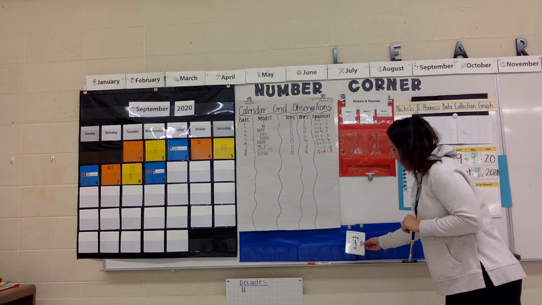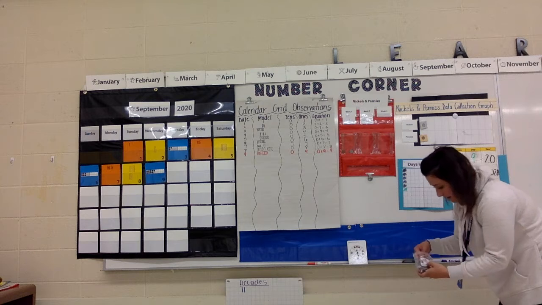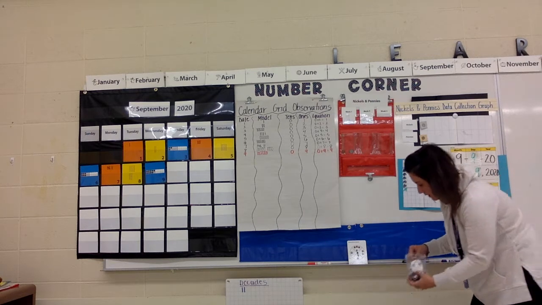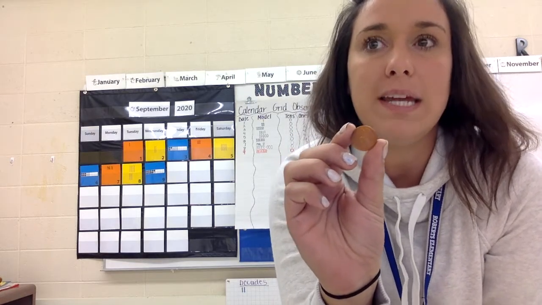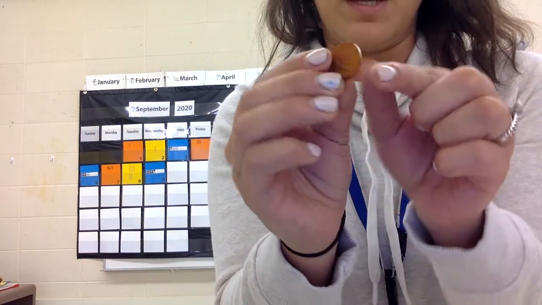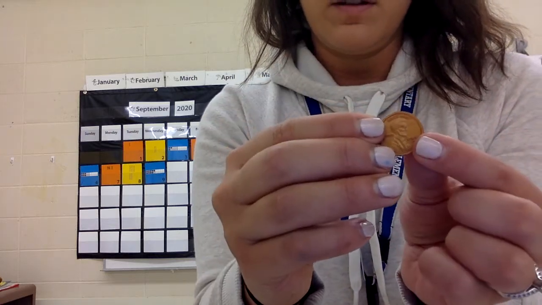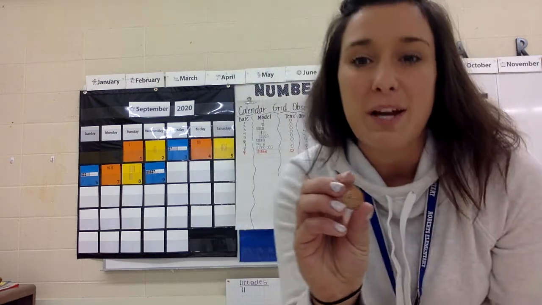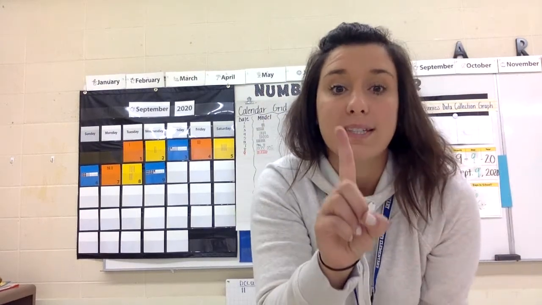This week, we are learning all about pennies and nickels. So remember, we have our plastic pennies and nickels here, so I'm going to show you again up close our penny. How much is a penny worth? I want you to think about that. How many cents is a penny worth? And I'm going to have you take a close look at what our penny looks like. So it is copper, or like a tan or brown color, and it is worth 1 cent.